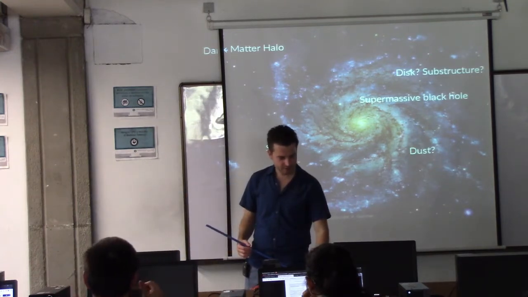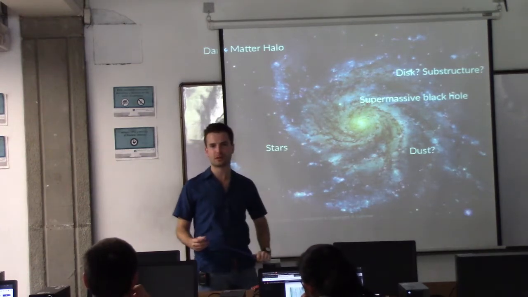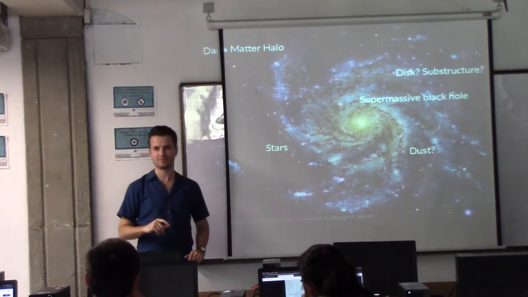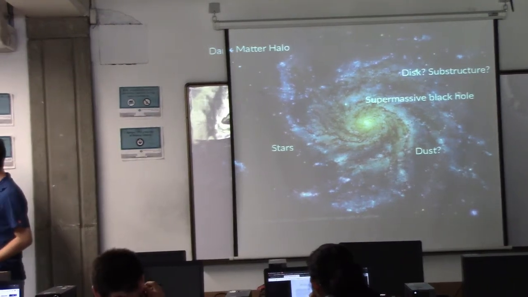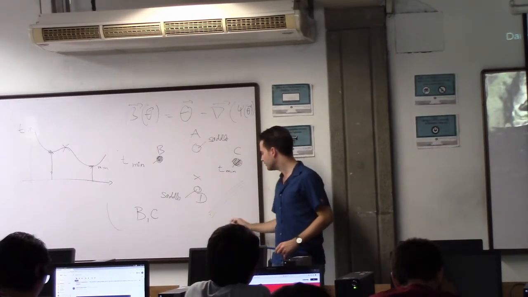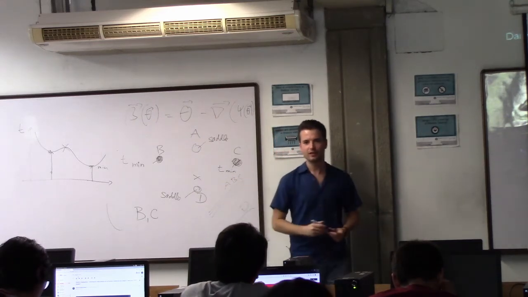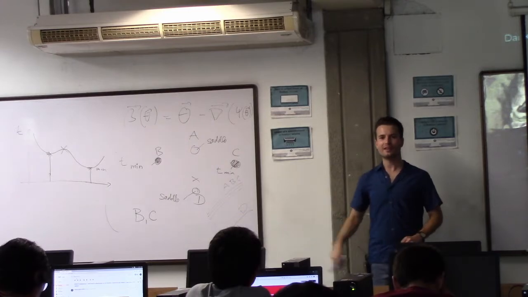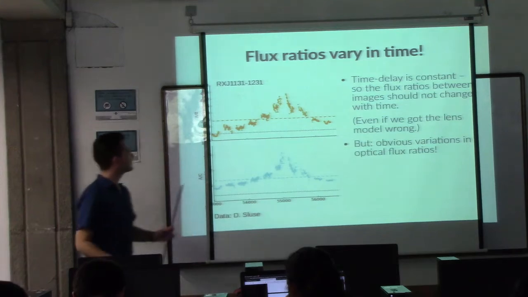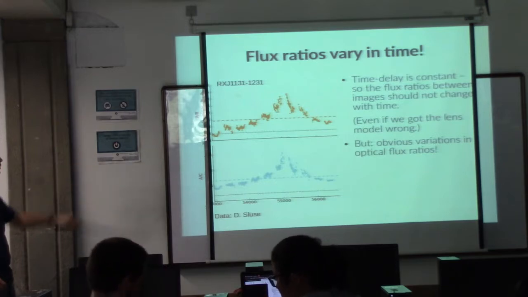So let me go back. If you take the light curves from our RXJ1131, they seem pretty synchronized. So we saw that images A, B, and C were brightening up together, and then D was trailing behind them. And when you plot things in this way, they look very nicely correlated. Now try taking the ratios, and you will see something like this. This is RXJ1131, data provided to me by Dominique Sluse, but it's also publicly available.